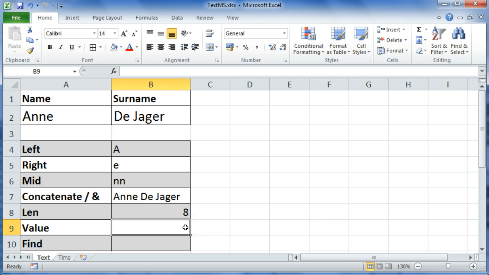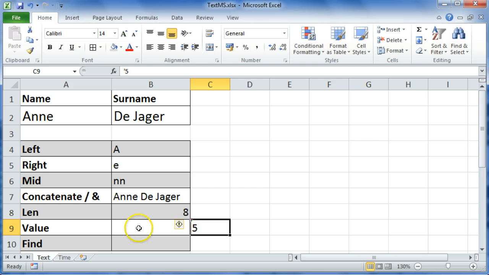The next one we're going to look at is the value function. Now the value function is used to convert characters to a specified value. Sometimes when you copy and paste data or you import data, it actually doesn't copy the number as a number format. So I'm just going to go to C9 here and type in a 5, but I'm going to precede it with an apostrophe, so it will actually save it as text, and you'll see that there's an error message.